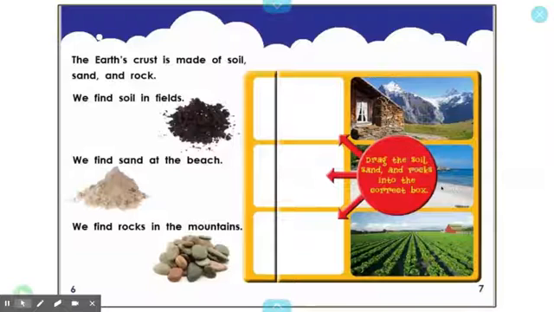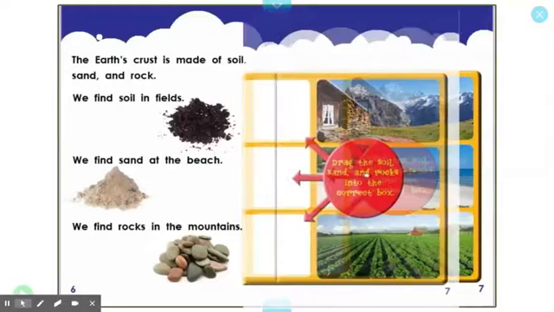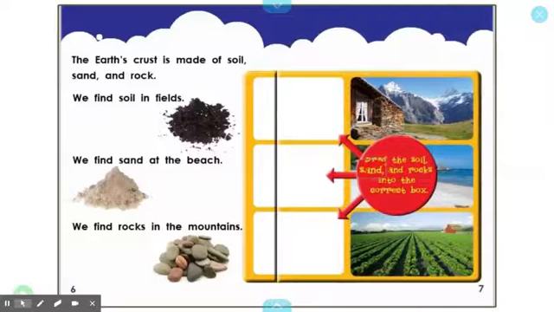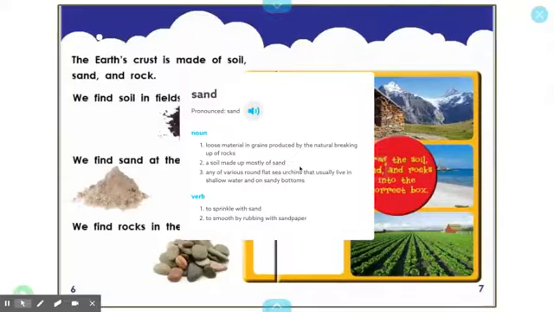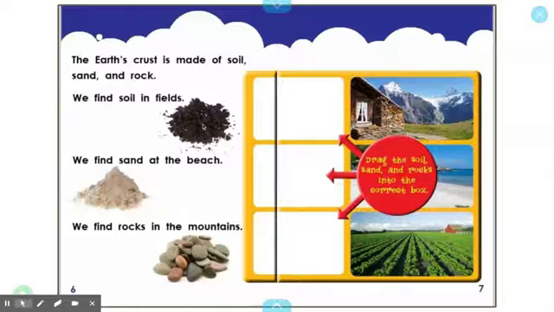So this is a beach. Let's see if we can drag sand. Nope, I don't want to drag the whole page. Sand. Well, that is interesting because it's not letting me do that, but that's okay. This would be a sandy beach, and the soil in the fields. We got mountains over, we have fields right here, and then rocks in the mountains. Rocks in the mountains, and there it is.